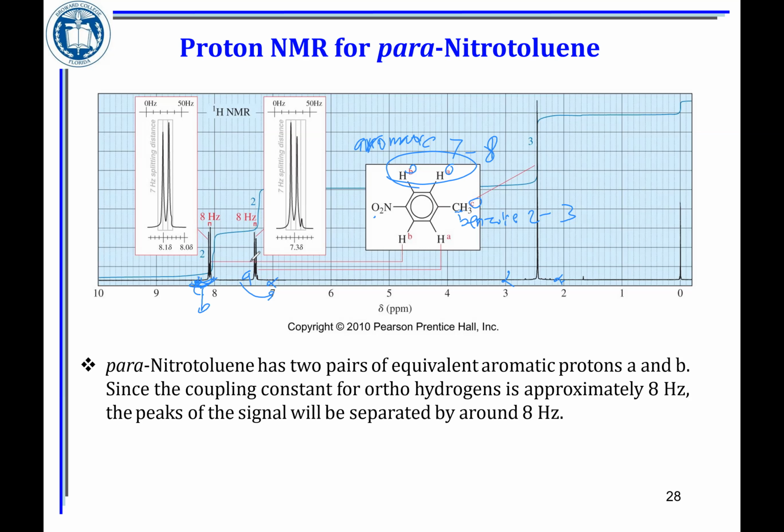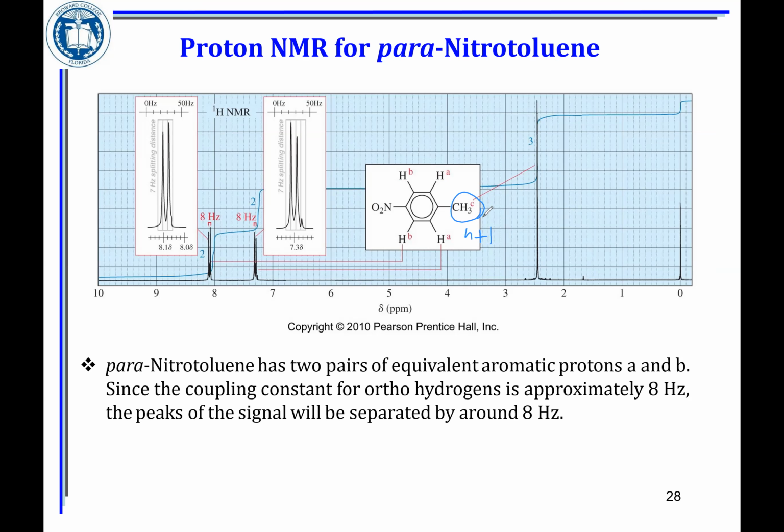Now, what about the splitting pattern? What do you know about the splitting pattern? What would be the splitting pattern for hydrogen C? Would it be a singlet, doublet, or triplet? Hydrogen C. What is the value for N plus 1? I expect some responses because I want to move to the next slide, but I want to make sure that you follow me. What is the value for N for this hydrogen C, type C? We had a very similar example like 2 minutes ago.